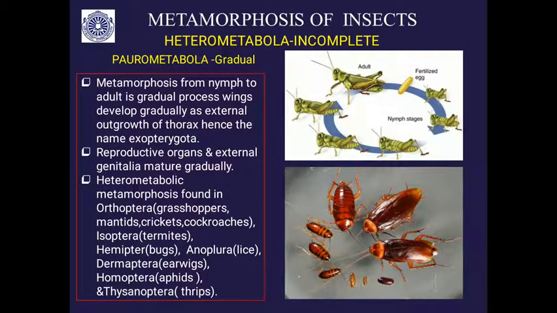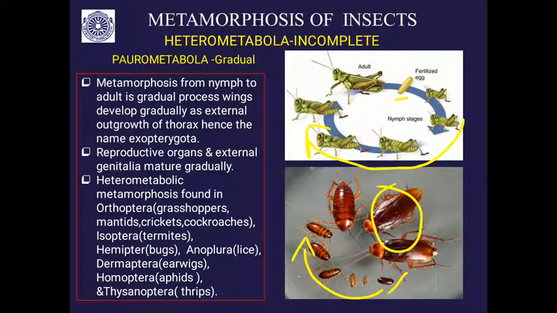So in the similar way, you can see another example of paurometabola, you will find in the case of the cockroaches. You will see this is the egg stage. Then you can see these are the nymphal stages. They slowly develop the wings. Once they have the wings, these are adults. So this is in the case of cockroach. This is in the case of grasshopper. So the egg, and you can see these are the nymphal stages, where you can see the wings are gradually developing and fully formed wings, that is marking the adult stage.